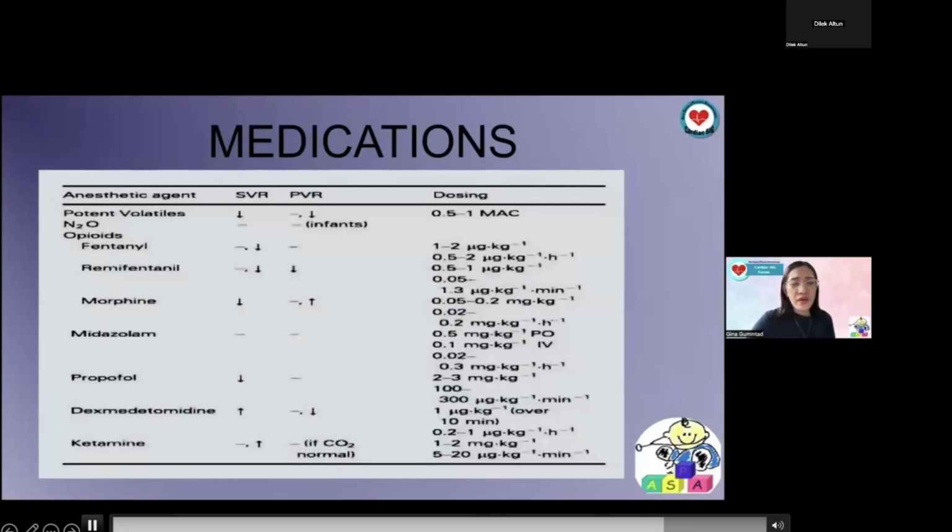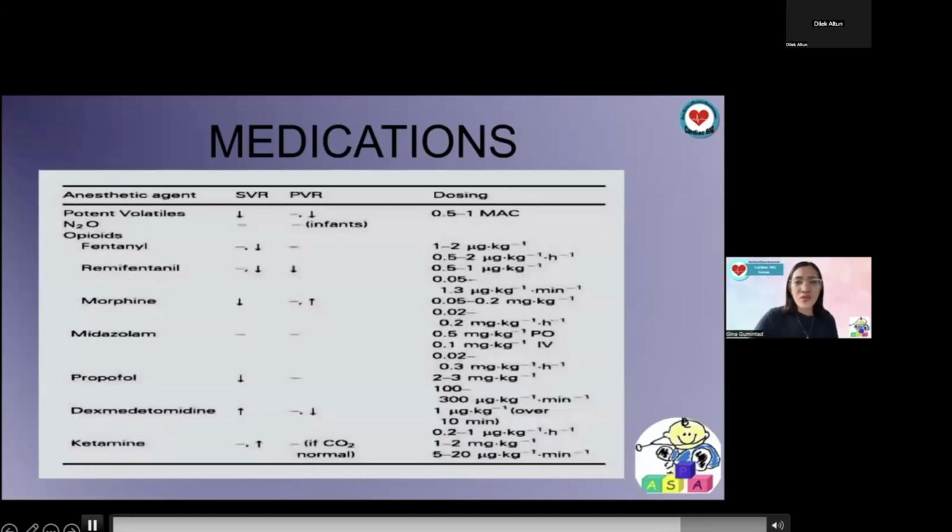What is very important to balance in these patients is the balance between the pulmonary vascular resistance and the systemic vascular resistance. So these are the following effects of our medications that I mentioned. If we want to maintain balance between SVR and PVR, these are the dosing that are acceptable of these medications. And lastly, after the procedure, if the procedure concludes, how do we go about during the recovery of the patient?